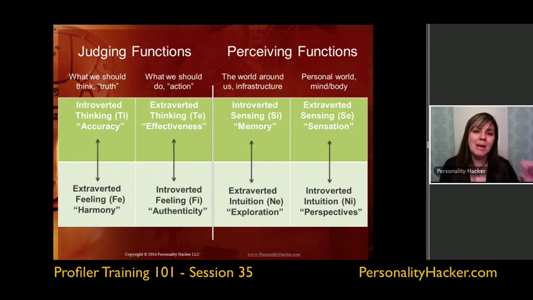Whereas you'll see more memory exploration people in positions of government or in positions of trying to change, say, the school system and how that happens. You'll see other types there too. It won't just be memory exploration, but that has a tendency to be their focus. So when a perceiving process is really interested in infrastructure in the world around us, that might be a clue that they're either an SJ or an NP. And if somebody is really interested in the mind-body connection, right, how that works as an instrument for understanding information, they're probably, not always, but they're probably more gravitating towards being an SP or an NJ, all right?